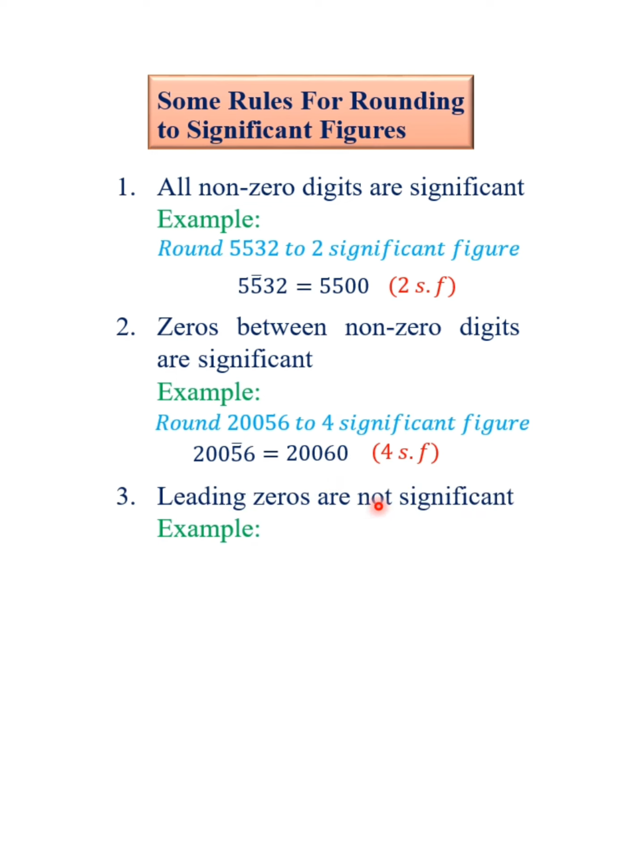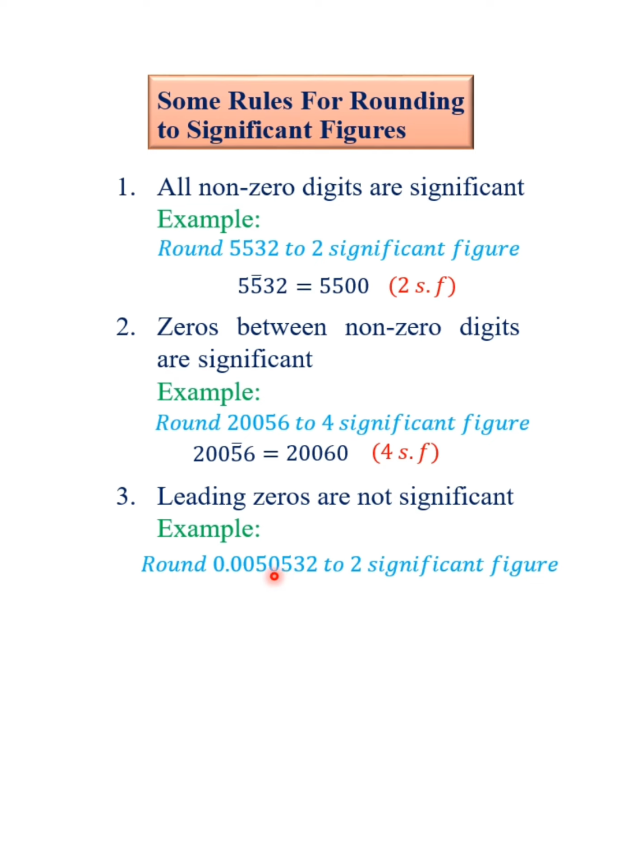Let's look at the third rule. Leading zeros are not significant. Example, if you are to round 0.005053 to 2 significant figures, for instance, this is the question I posted that I was getting very many different answers to. The leading zeros, which are this, and this, these 3 leading zeros are not significant. That is what we're saying, that leading zeros are not significant. So the first significant number here is 5. This 0 is also significant because it is in between non-zero digits. It's in between 2 5s. So 5 is the first significant figure. This 0 is the second significant figure, and hence our focus.